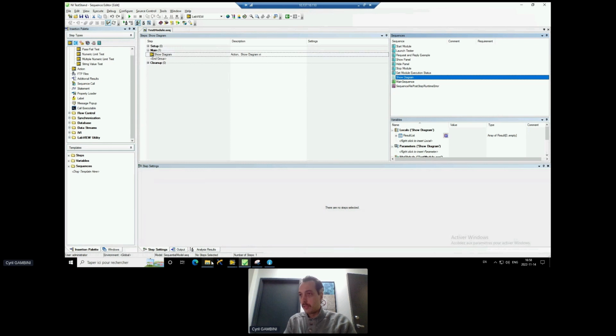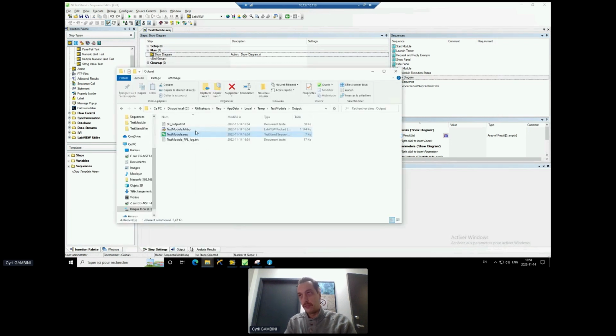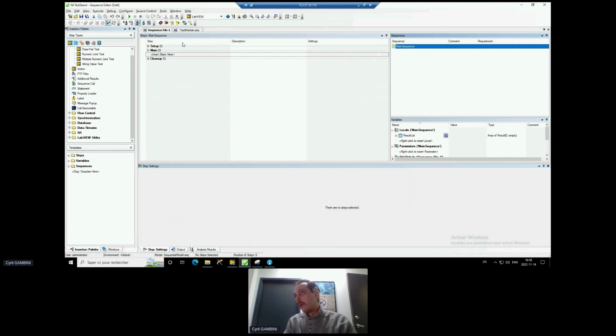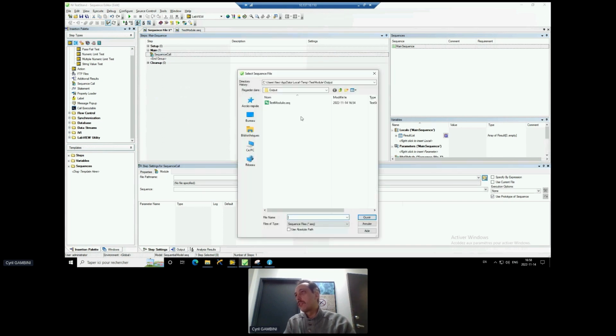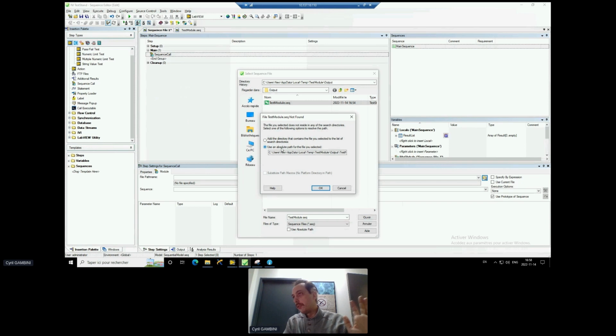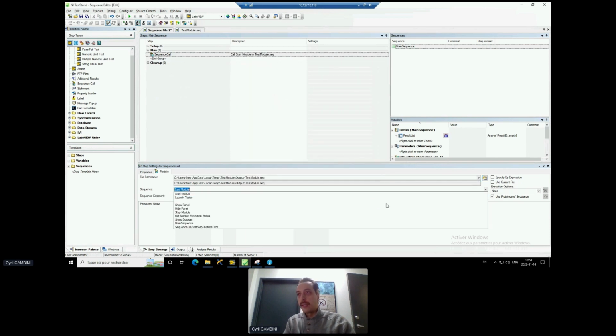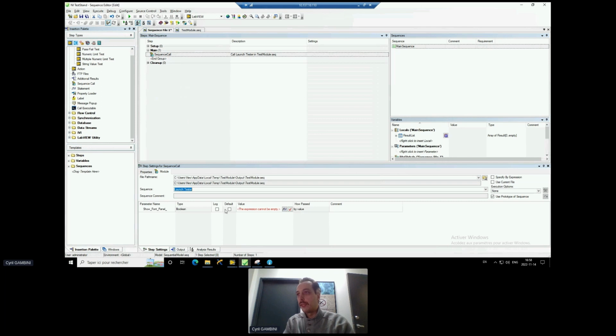And you've got actually into the output everything that is ready to run packed into a pack library here. So with these two VIs, with these two items, you are ready to rock. And if you want to launch a new sequence file, you just have to add a sequence call and go get that sequence file. Here, don't do this, it's just for the demo. And I can have my launch tester, for example, and I can just link or use the default value, which is true, or link whatever I want here.